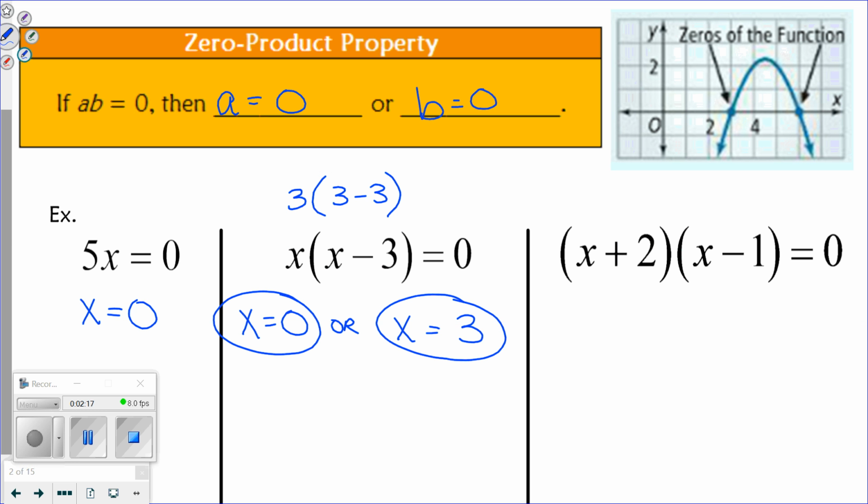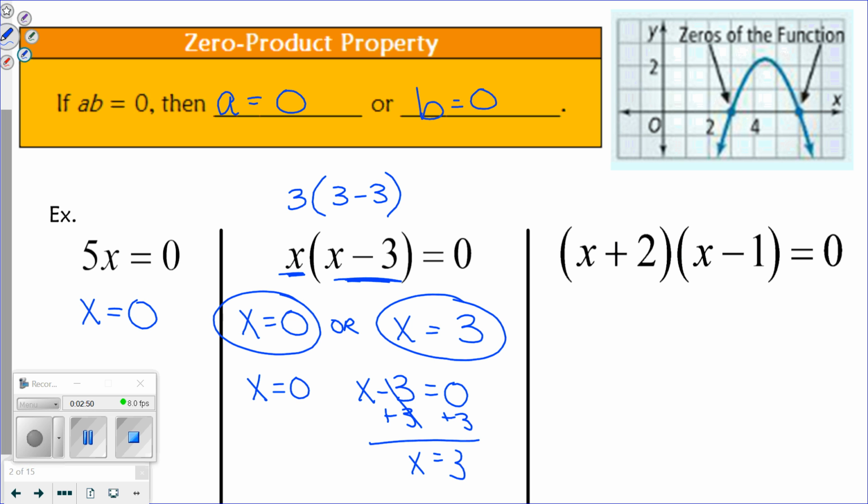So what he did is figured out what you would plug in for x that when I subtract 3, it gives you 0. In other words, what you're doing is setting each factor equal to 0 and solving. X equals 0, that's the first factor. This is the second one, x minus 3 equals 0. If I asked you to solve that, you'd add 3. So that's where the x equals 3 is coming from. You're setting each part equal to 0 and solving and figuring out what your x value would be.